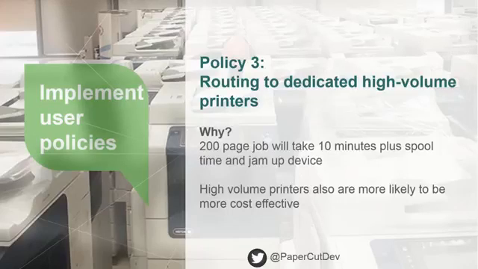Great. So the third policy that we wanted to look at today. We've been through colour to grayscale, we've been through simplex to duplex, and really importantly now we're going to look at rerouting to high volume printers. This is an enormous problem that we see, and one that's rarely fixed unfortunately, like an organisation that has convenience printers dotted around the place.